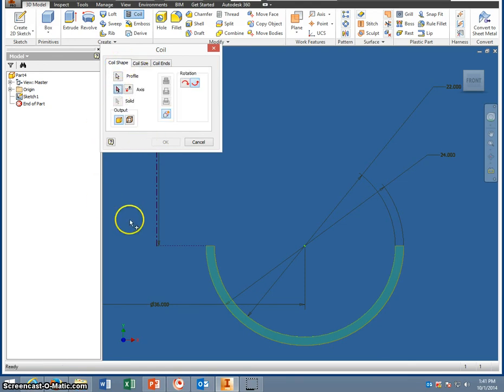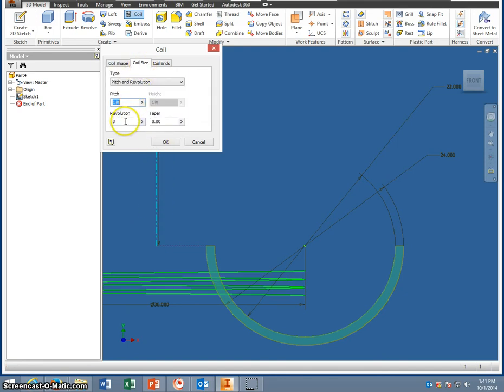We have to pick an axis point first. So click the axis arrow, click the center line, and then go to coil size. And under type, we're going to change it to revolution and height. So we want revolutions 3, and the height is going to be 132.